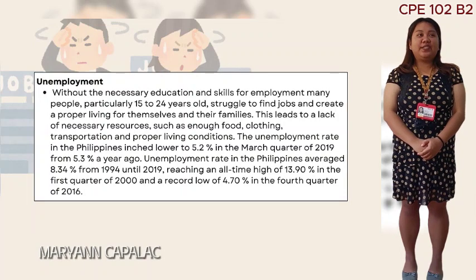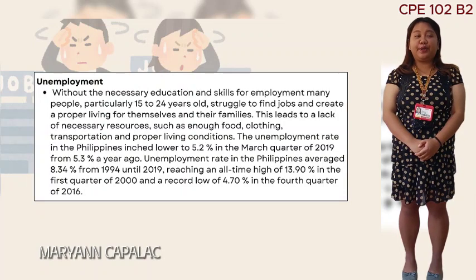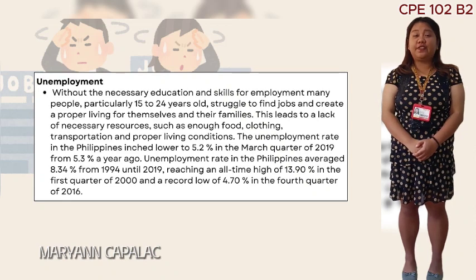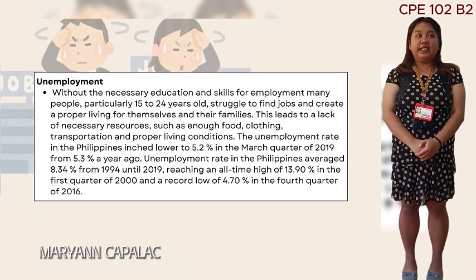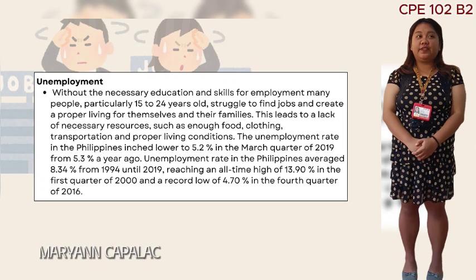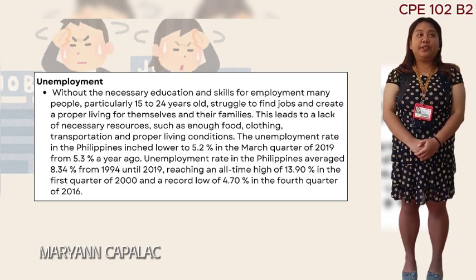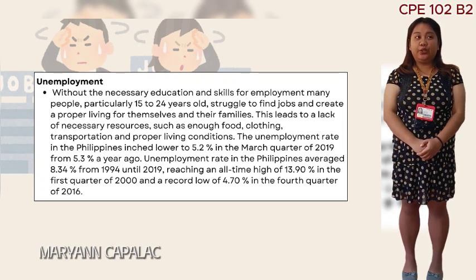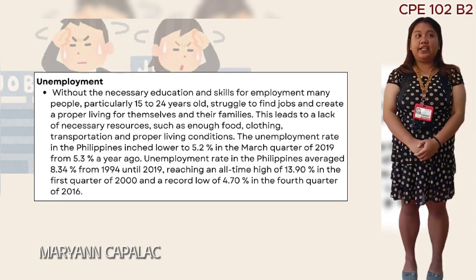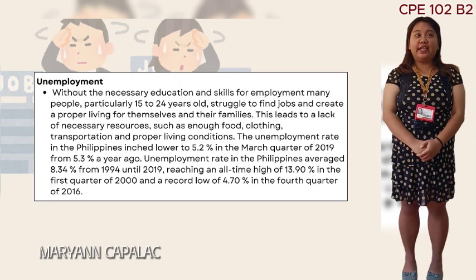Unemployment. Without the necessary education and skills for employment, many people, particularly 15 to 24 years old, struggle to find jobs and create a proper living for themselves and their families. This leads to a lack of necessary resources, such as enough food, clothing, transportation, and proper living conditions. The unemployment rate in the Philippines inched lower to 5.2% in the March quarter of 2009 from 5.3% a year ago.